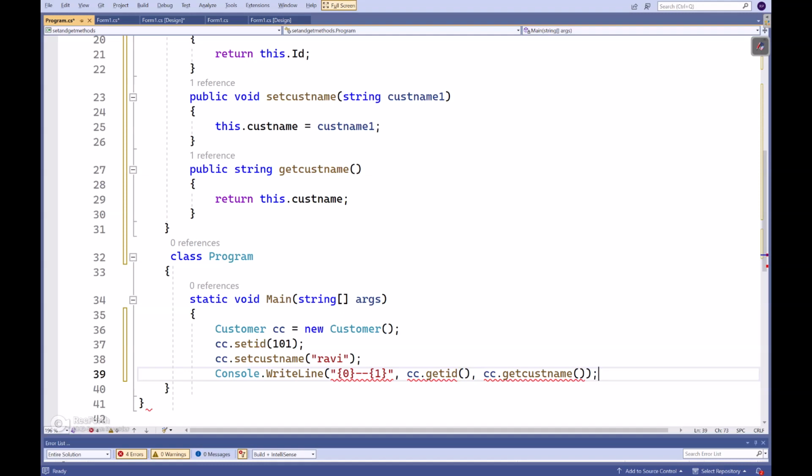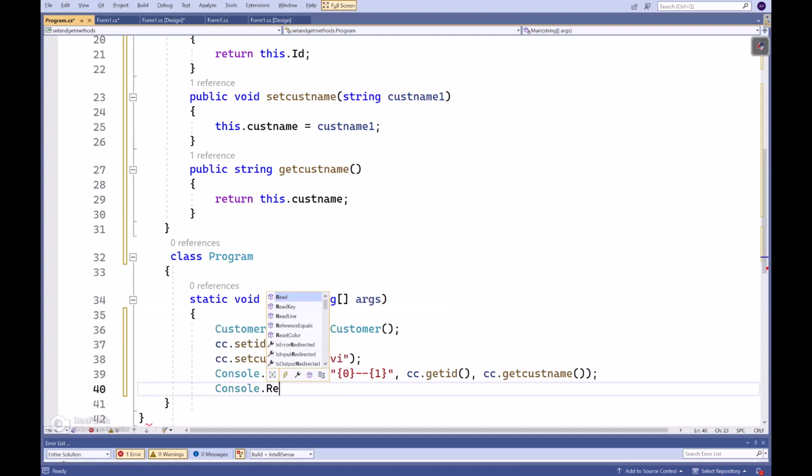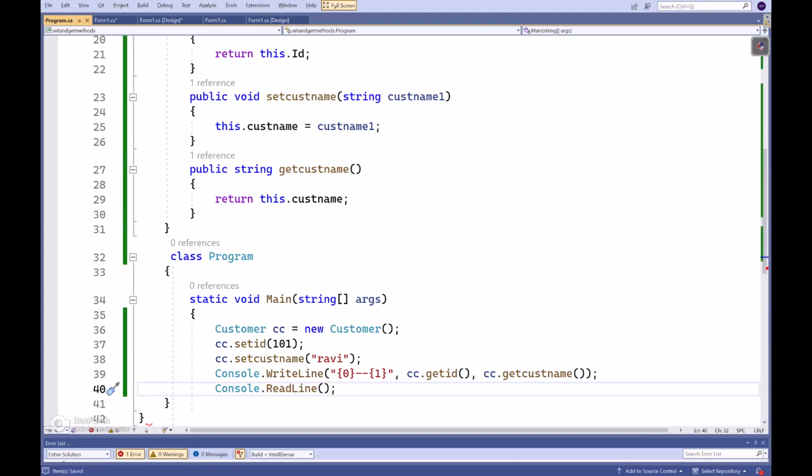Those are functions, you cannot write like this. It has to be written like this. Console dot read line. This is the old way of doing setting and get methods. Later on, new methods have come. That you remember.